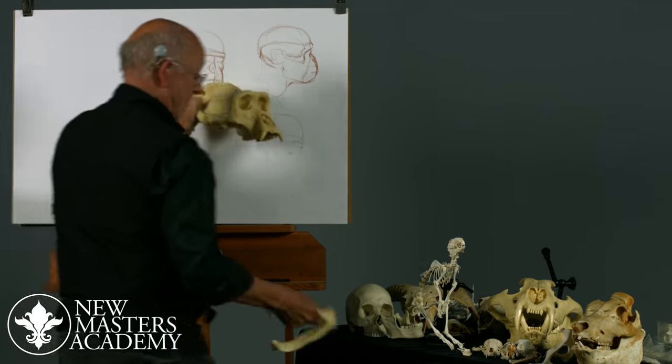So as we go from that, a good example here would be, let's take this. It's a mountain goat. Sheep, goats, well, pretty much the same. But you notice that the eyes are on the side, this way. Okay, so what we get then is we start out with the same basic configuration.